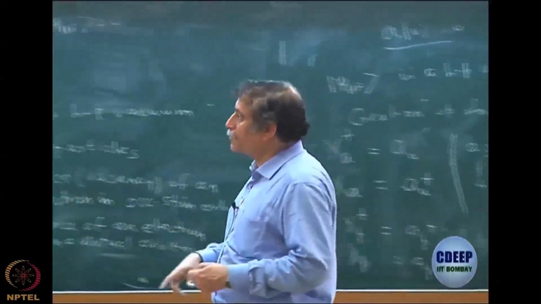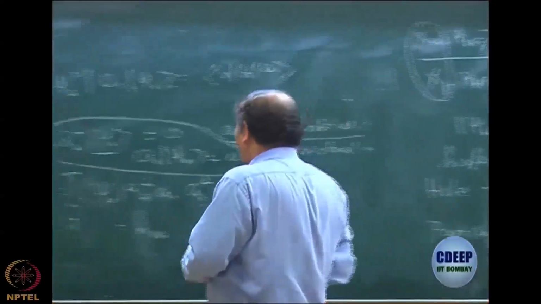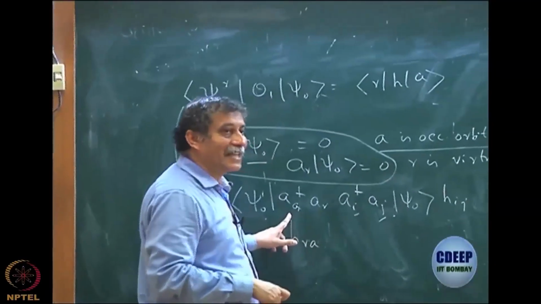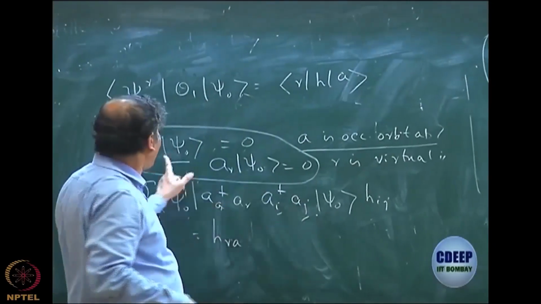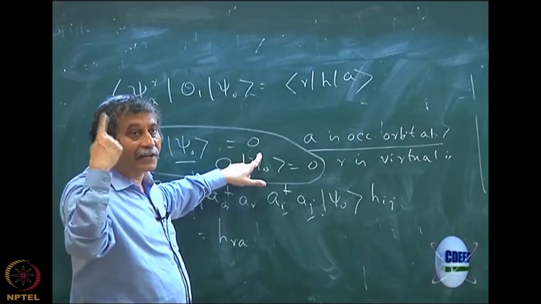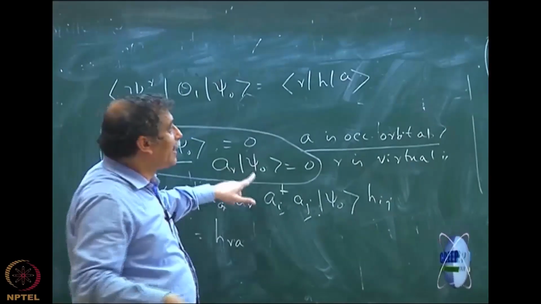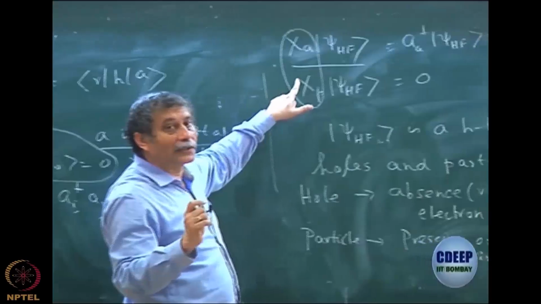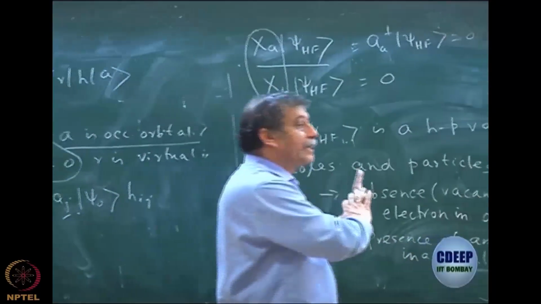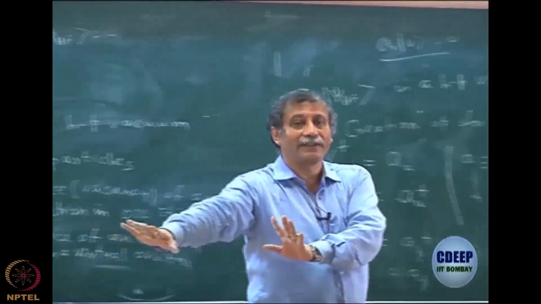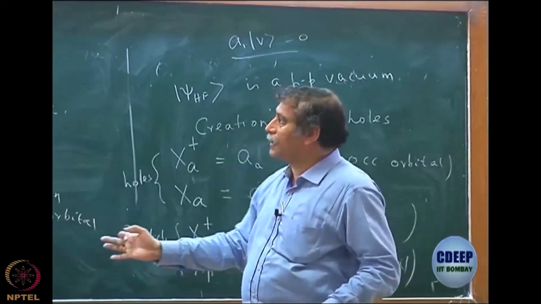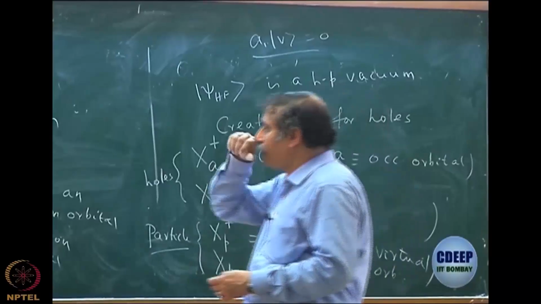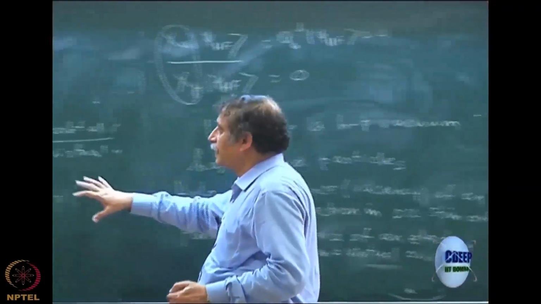So, remember, when I was doing this problem, I had to physically remember that this is A A dagger. So, if I bring A A dagger here, A A dagger psi naught would be equal to 0. I have to physically remember, because A was an occupied orbital. If I use this, then I do not have to bother. This will be like bringing regular annihilation operators to the right, whatever it is. Okay? And if I do that, then automatically I will ensure that the results are correct.